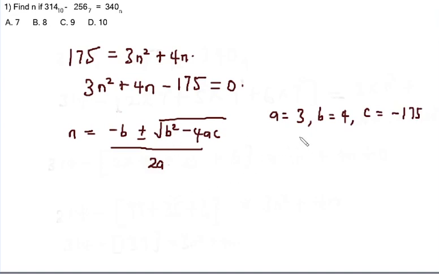So for time purpose, I will just be assuming that I've plugged all of this into this formula. If you plug all of this into this formula and then you solve, your n should be equal to 7 or minus 25 over 3. One of the things I want you to know is that number bases cannot be negative numbers. So we have to discard this negative number here and pick the positive number. So n is equal to 7. So the answer to our problem is A. Let's move on to the next question.